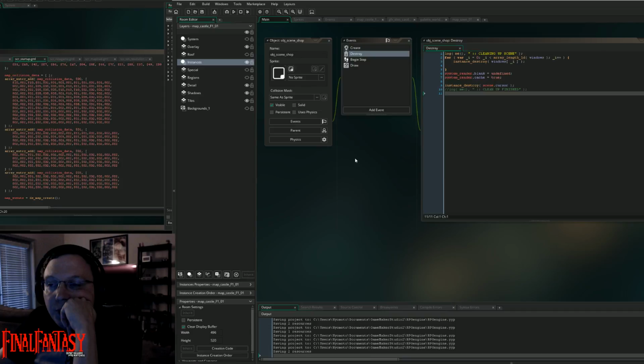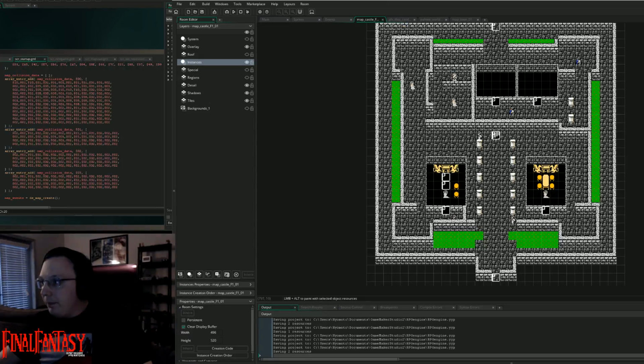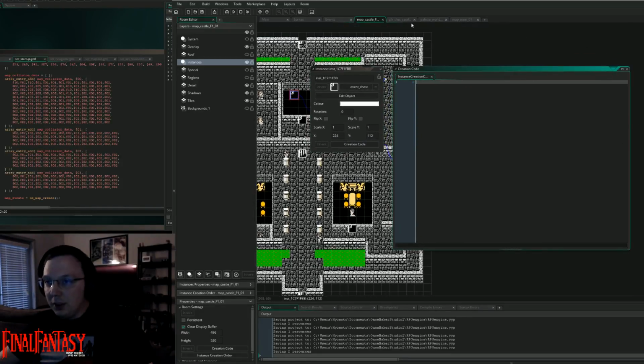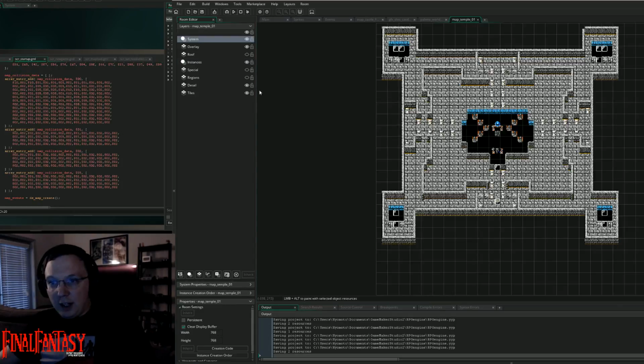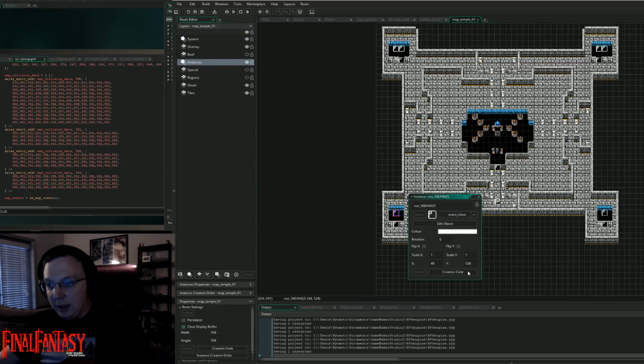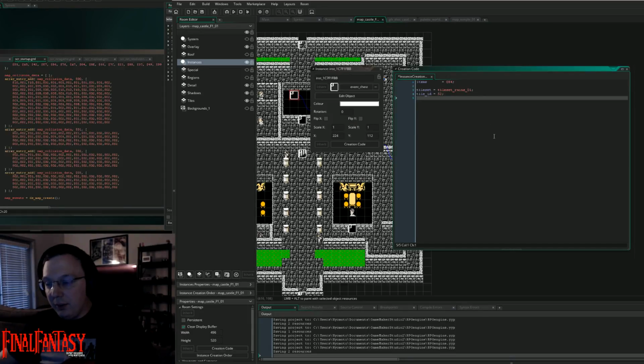Alright, treasure chest time. To do a treasure chest, I'm going to... treasure chest is all generic. Map, resource, instances, chest, creation code. Now, I do not need the town, but I do need the temple. Saving time plagiarizing your own code is a smart idea. There we go.